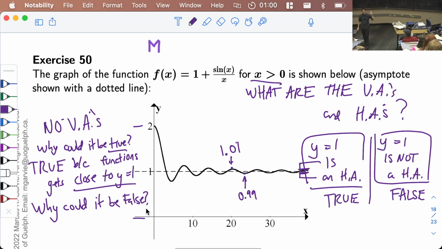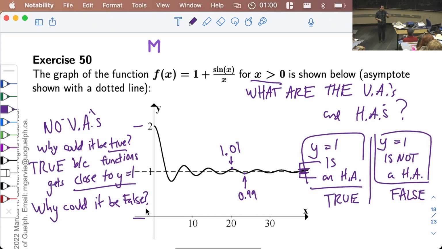Okay, so it's true. If the function was undefined or something tricky, then I think there would be some ambiguity, right? Like if the function had gaps and it wasn't defined, but this function is defined everywhere, right? This function makes sense for all x values. So that would be a good reason. If it's not defined, that's a great reason.